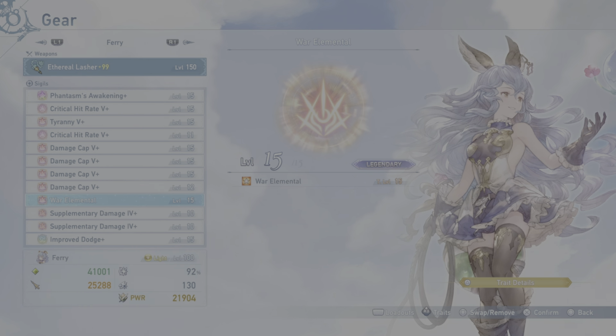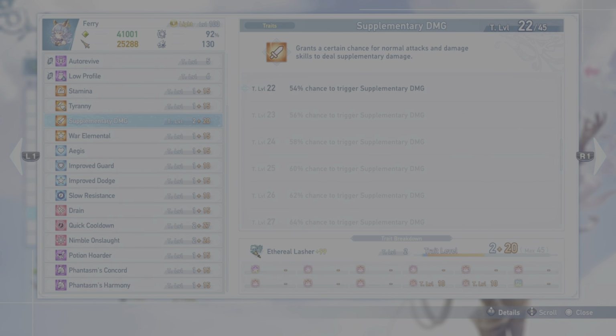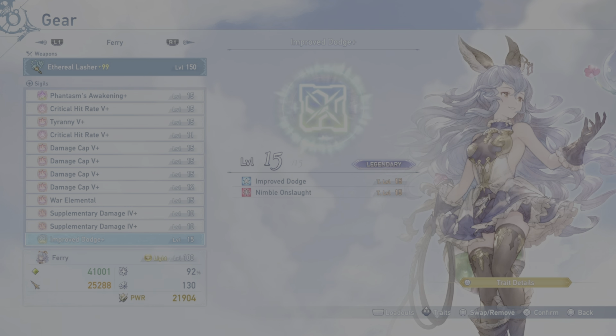Of course, we're going to have war elemental. These are the simple main damage that I'm only able to use right now. So it's not a lot. It's 100% not a lot at all. But it helps. And just to fill that other slot of the missing supplementary damage, we put on improved dodge with nimble onslaught even more.